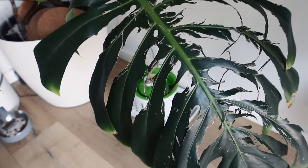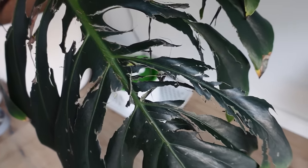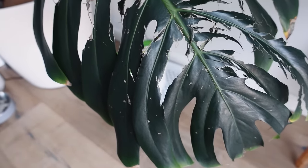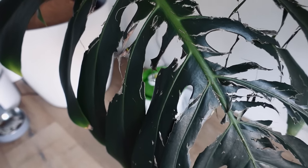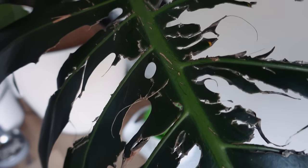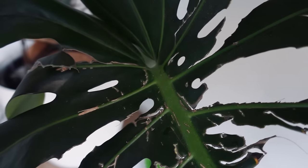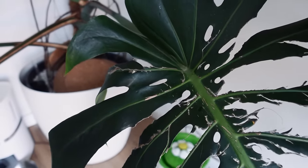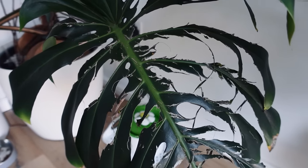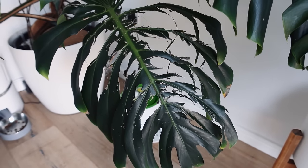So I've told the story on Instagram, but if you missed it, this Monstera used to be a lot closer to the litter tray, and basically I have two cats, if you don't know. One of them buries his business quite fine, the other one doesn't really like to. You might have a cat that does the same, but he basically likes to stick his head out of the litter box and scratch mid-air, other surfaces, anything that he can get his hands on. So he's made a mockery of my beautiful Monstera, but I guess it's something. I don't know what that is. I did ask you guys on Instagram if you wanted me to remove it or keep it, and you said keep it, so that's what that looks like.